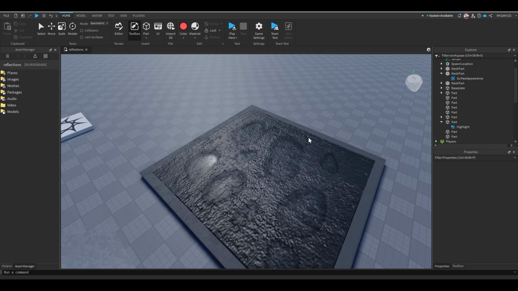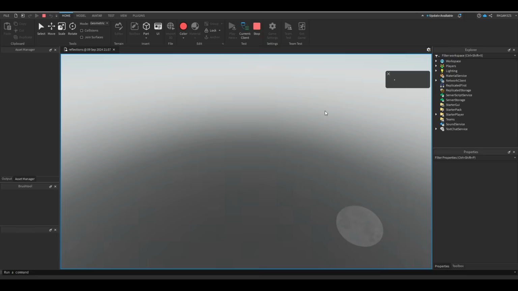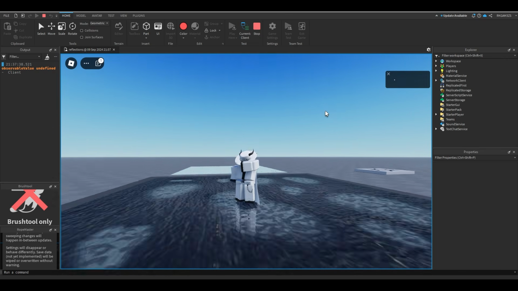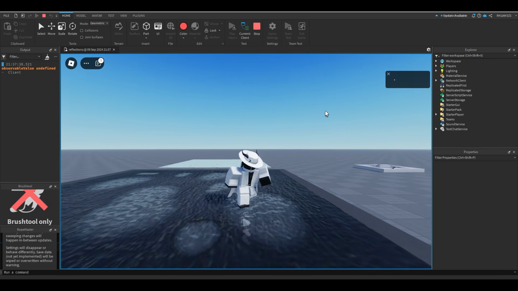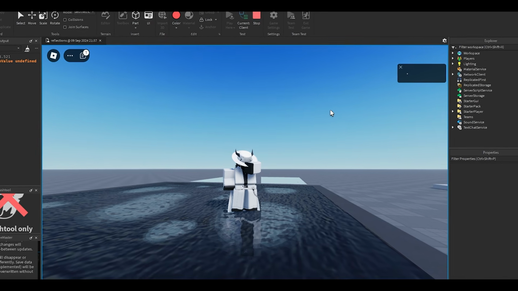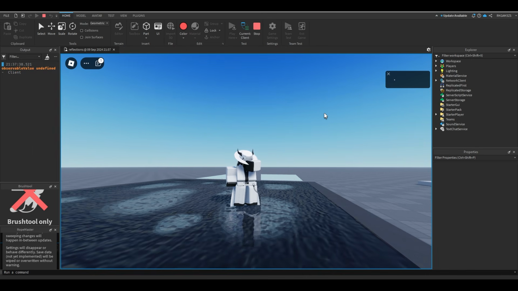So I'll show you how I made this little, I don't know how to describe it, this little piece of concrete that looks hideous with reflective puddles, because it's really easy. And I know there's really creative people out there. Hopefully somebody really creative will watch my videos. I'm assuming all of you guys are super smart, way smarter than me, I hope. It's okay if you're not though, you'll pass me soon.